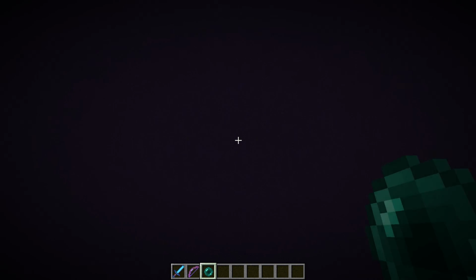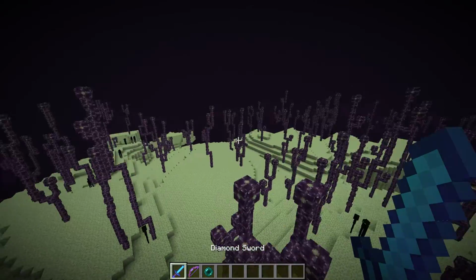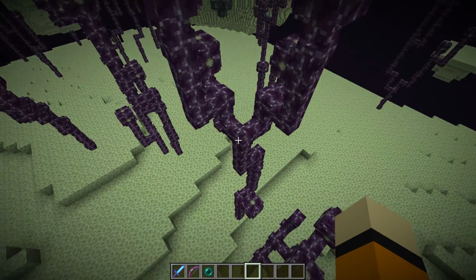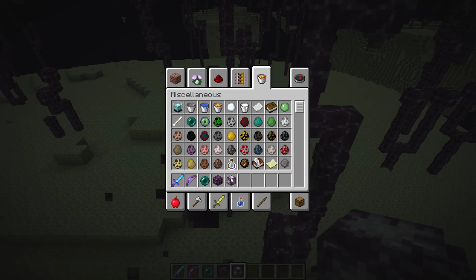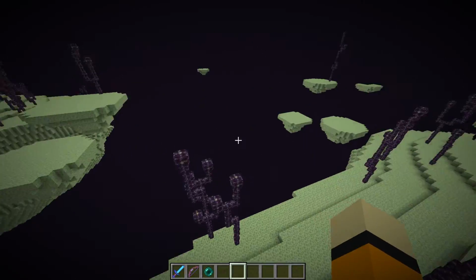And, I think we ender pearled into it. Yep, we did. We ended up in the new place, which, there's some temples and things in here. We'll go let everything load in and I'll find something interesting to show you. But first, this is called a chorus plant. This is the plant and then it has a flower at the end of it. And I believe you can plant those as well. I'm not too sure on that. But yeah, that is that.